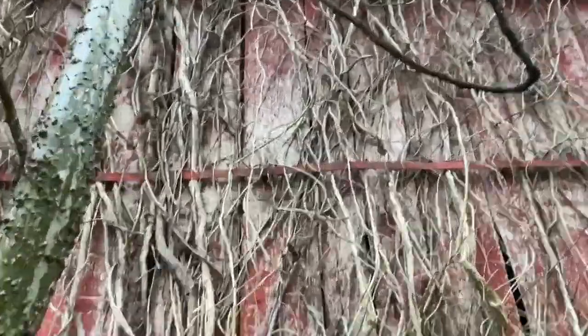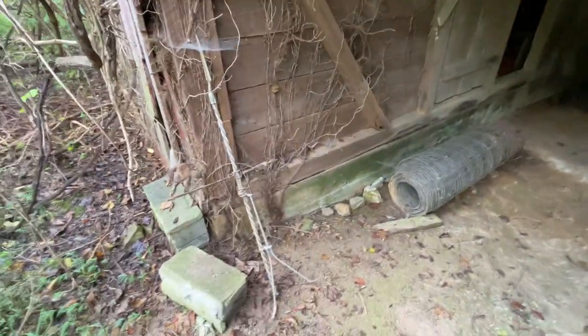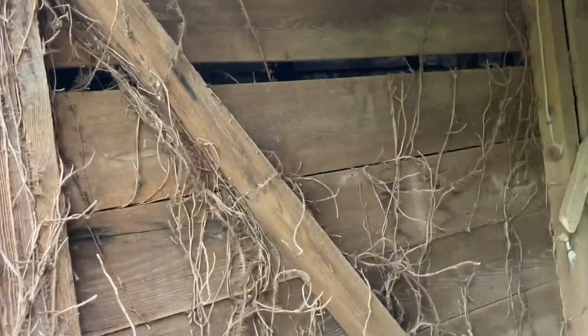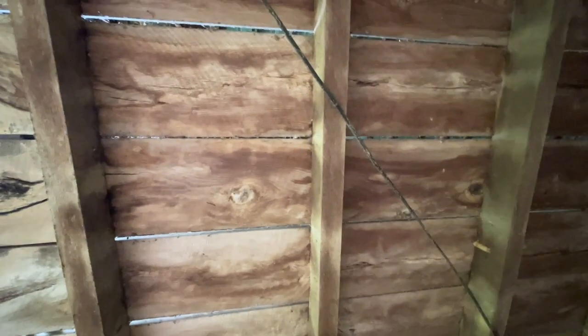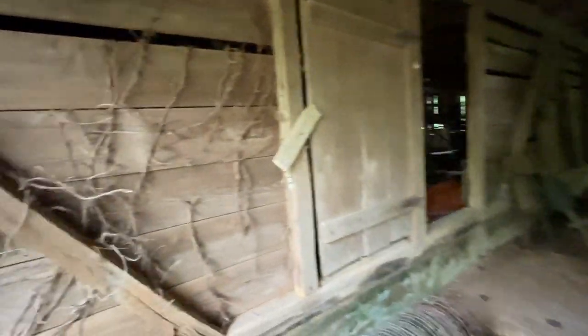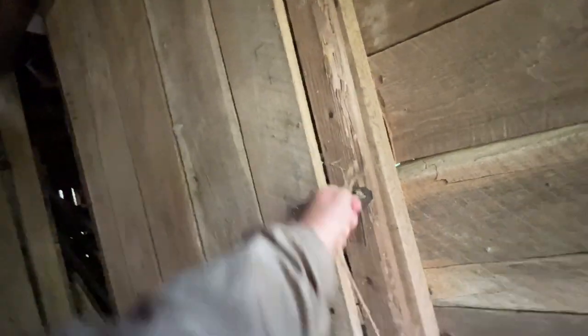The old door is long gone, but here's the track for the door — a track door that had wheels that slid across right here. We go in. Concrete foundation under the main support walls, pretty nicely done here. Heavy floor joists up here — looks like two-by-six heavies, which look almost like three-by-sixes. There's a nail holding that door closed right there.